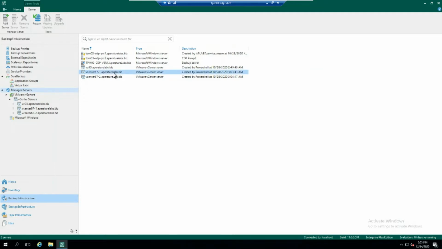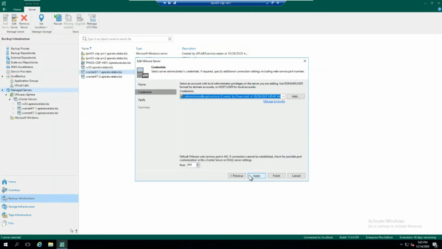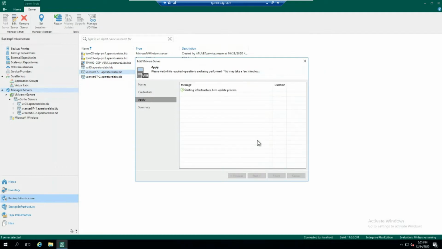So you can see here, I've got a couple of vCenters. If I click on the properties of that, you see first here, we've got this manage IO filters. If you were to add a vSphere host into Veeam Backup and Replication to start with, the process is pretty much the same. But now after the credentials, we have an additional pop-up that talks about the IO filters. So let's wait for this to pop through.